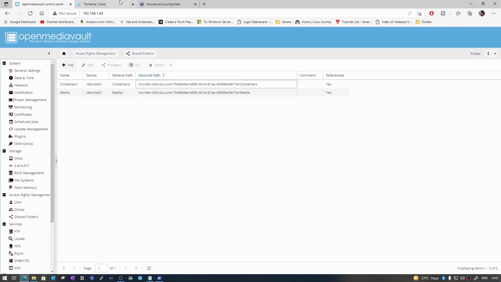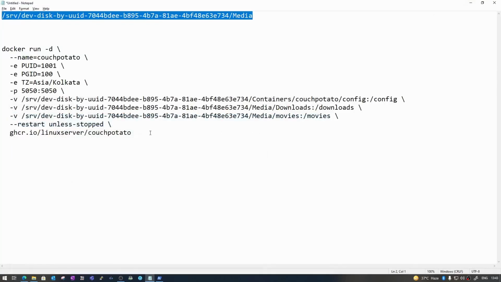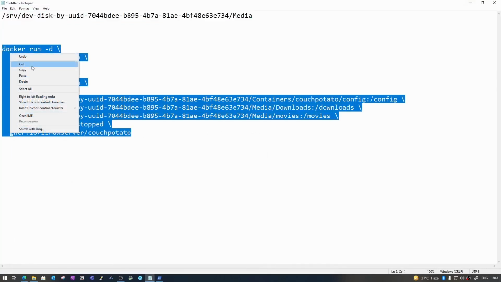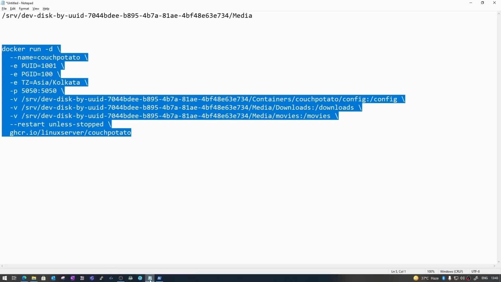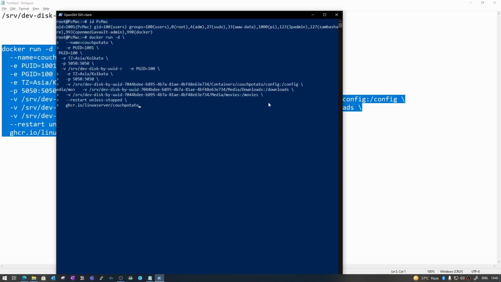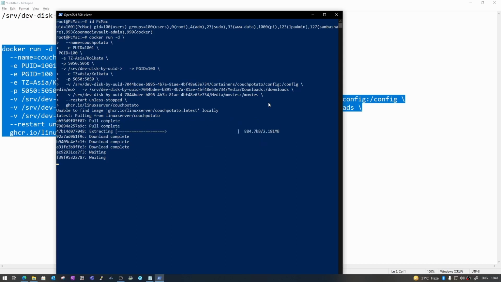So let's go back to the notepad and copy this whole command, and then go back to PowerShell and hit enter. It will start downloading the latest image for CouchPotato, and then you can see it will start the container and we can access that container over 5050.